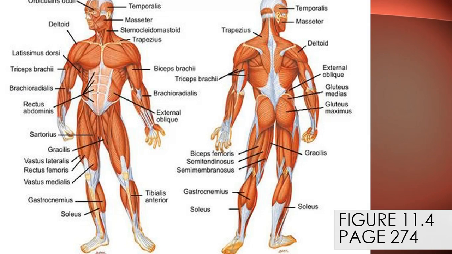And so let's just take a look at some of them. We'll look at the face in some detail in just a minute. But right here, for instance, in that last video you saw on the shoulder, is something called a deltoid. The deltoid is called that because it's shaped somewhat like a triangle. The letter delta in Greek is a triangle shape, sort of like we've talked about the delta of a river, right?